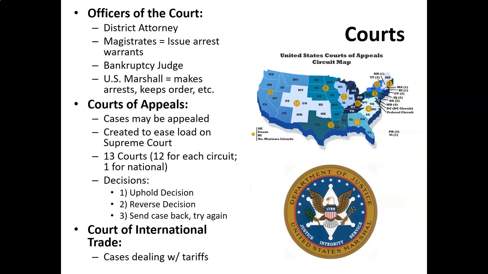Now regarding the courts themselves and how they actually work — you have different officers that preside over the courts outside of just the judges. You have district attorneys who work within the system and try cases, usually arguing for a victim or for the state or federal government. You have magistrates, which are lower judges that issue arrest warrants and preside over cases that may not need to go all the way to trial. You also have bankruptcy judges, which obviously deal with bankruptcy cases. And then you have U.S. Marshals, who help keep order in the court, make arrests, relocate and protect people.